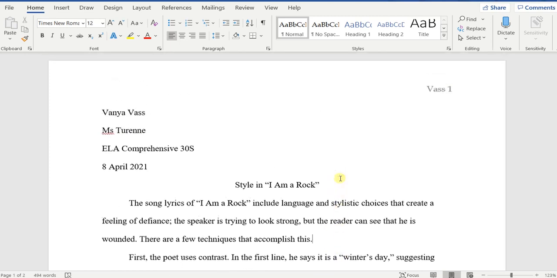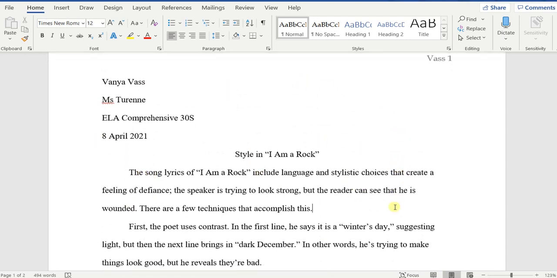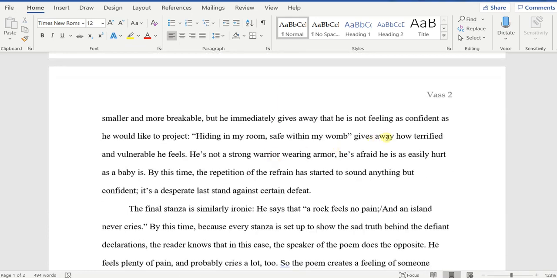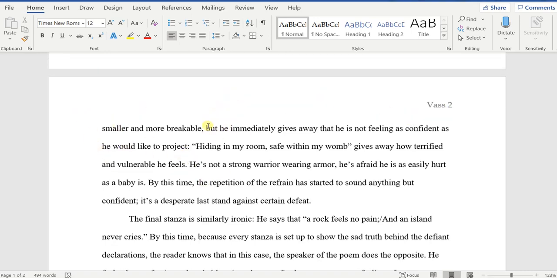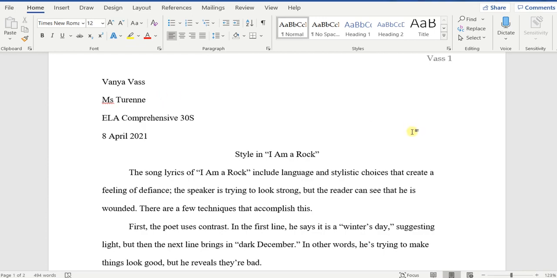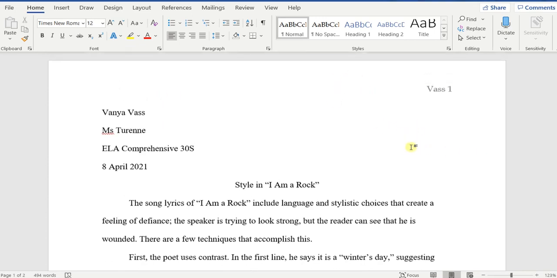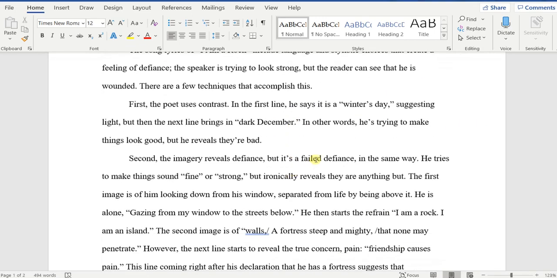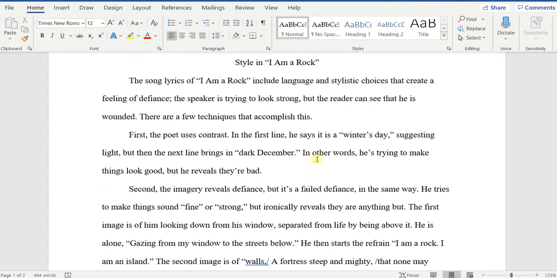Now, the last thing I need to do, so the basic appearance of the manuscript is all correct now. I've got the correct font, I've got the correct spacing, I've got the correct information at the top, and if I scroll down to the second page, I've got the correct page 2 numbering here, and I've got no additional information, which shows me that I put this header in the correct space and not up here in the margin, the incorrect space. The one last thing I need to add in is citations for my quotes.